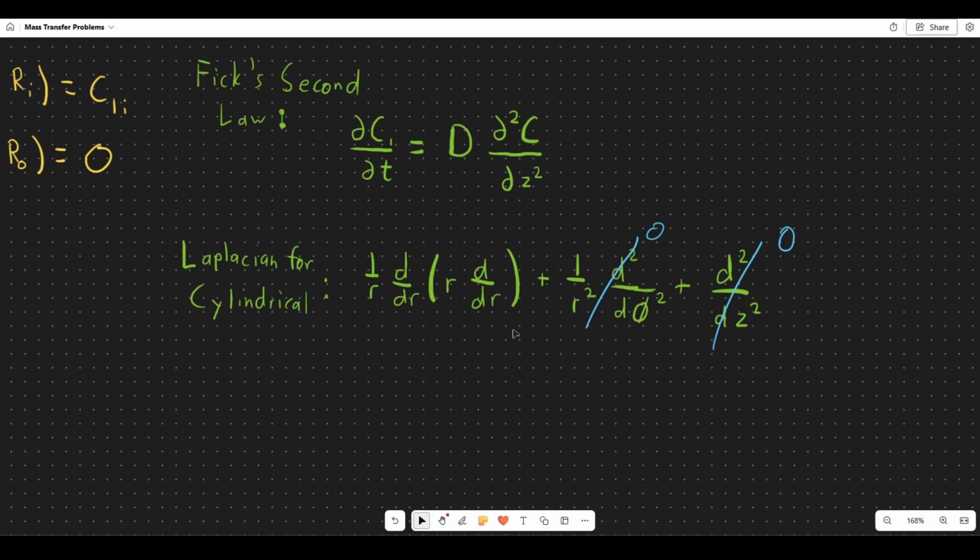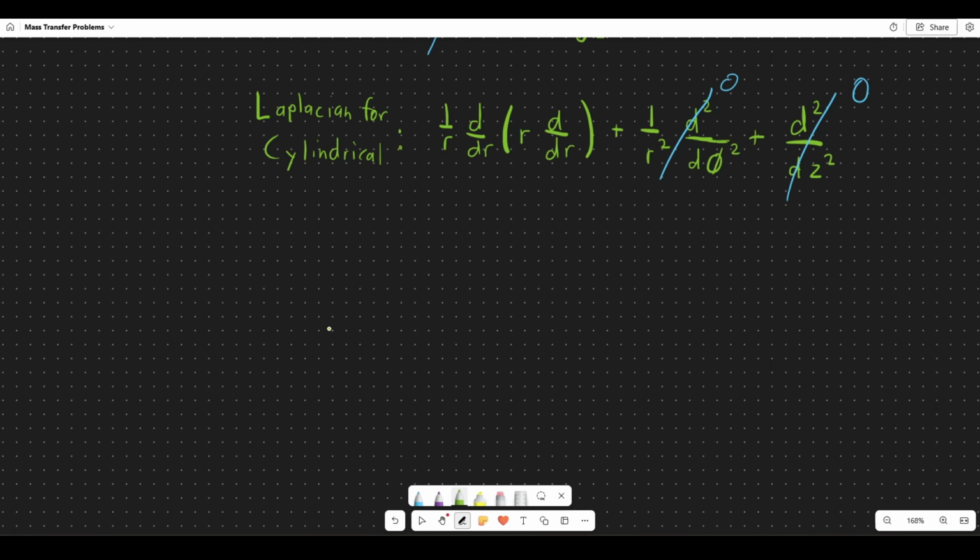And so what that means is now we can rewrite Fick's second law for our problem statement, right? Another thing is that this is steady state, right? Things are not accumulating. This term goes to 0. And so we can rewrite this as this. So now we can rewrite Fick's second law as 1 over r d/dr of r times, and I'll plug in our function, which is essentially the concentration, dC/dr, right? And that equals 0. So that's our Fick's law, essentially.